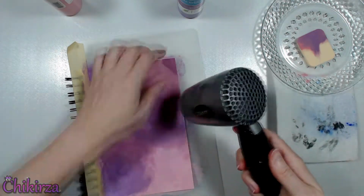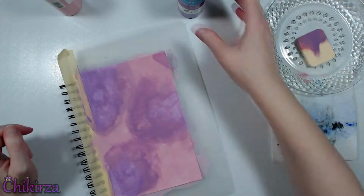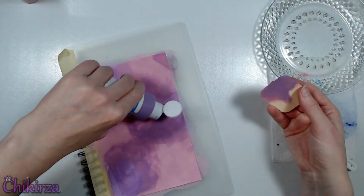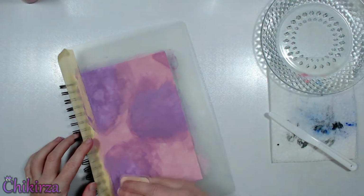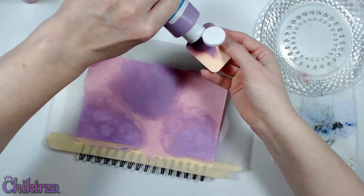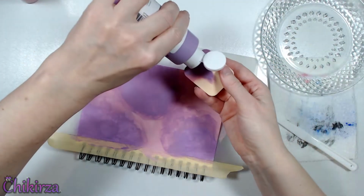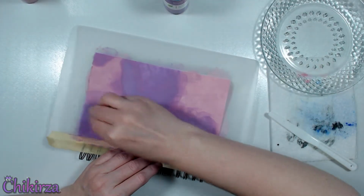My pages are curling up a little bit at the edge. That's okay, you can just bend them back into shape. And I thought, well, maybe I'll use this palette knife and smear some paint on. No, you know what? I want to give that paint one more try with the makeup sponge. And it's looking all right. I'm getting some decent coverage and getting some texture looking effect, but it's not really what I want. This is supposed to be a background.